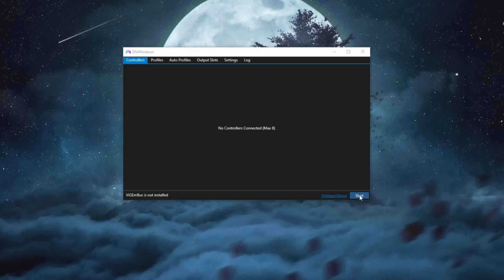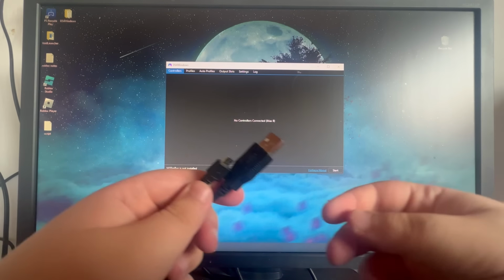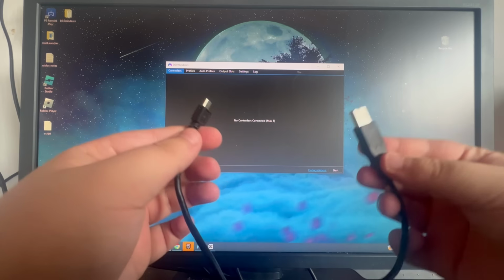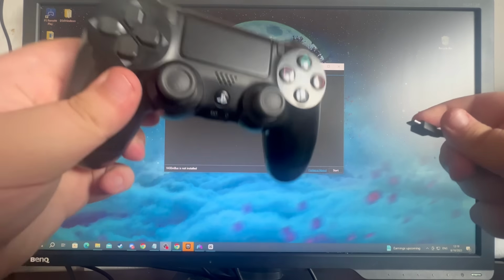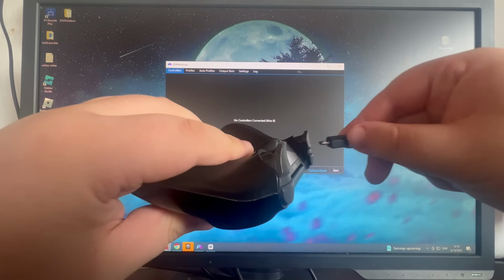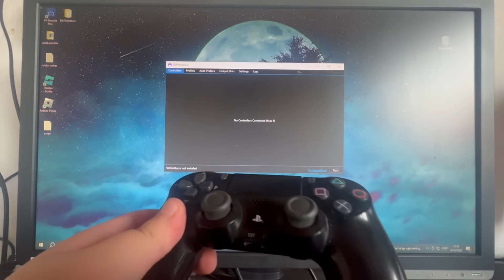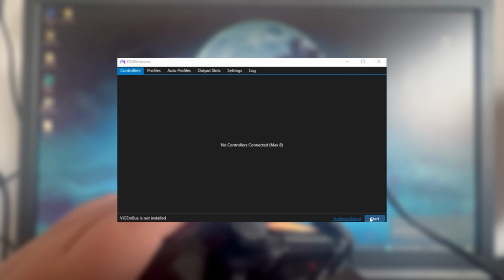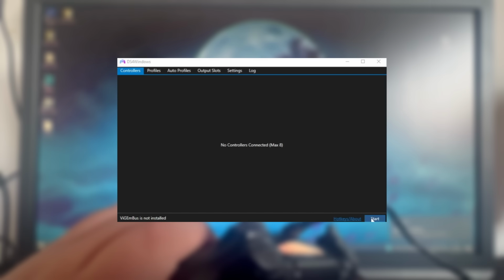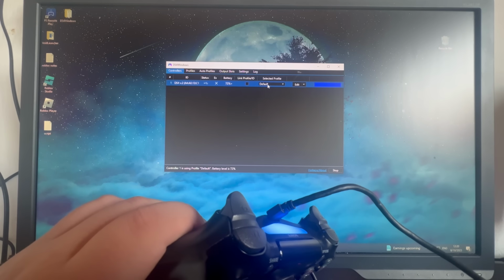Now let's move over to wired connection. Now to connect your controller using a wired method, you will need to get your controller charger, plug the USB part of it inside of your computer. After you have done that, take your controller and the other part of the cable and plug it inside of your controller. After you have done that, as you can see my controller just started lighting up, you will need to press the start button on the DS4 application. And it just recognized my controller, here it is at the top.